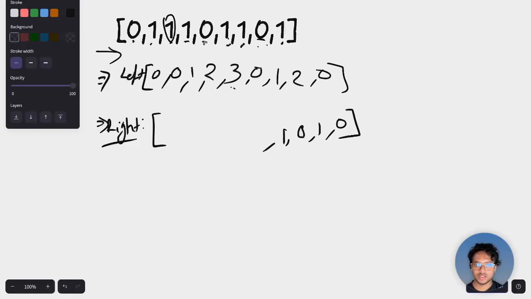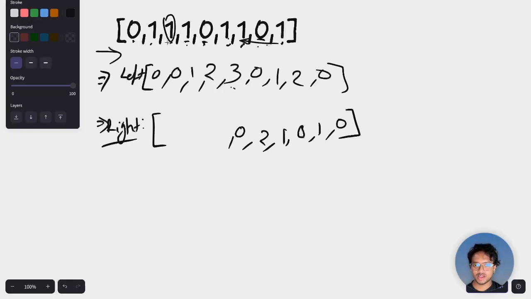Okay. Then I'll come here. I'll ask, is my next element 1? Yes, it was. How many ones were there in a sequence before this one? Only 1, and then 1 plus 1 will be 2. Okay. Then I'll come here and ask, is my next element 1? No, it's 0. So I'll just put 0 here because it's breaking the sequence.